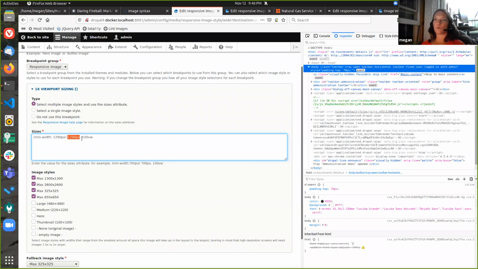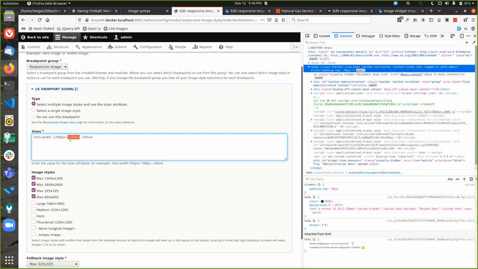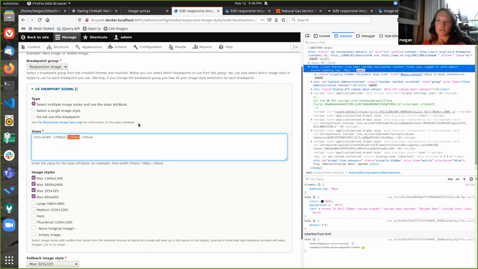So this is an example where you have an image that's full width until a max width, like you'd normally have with a layout where there's a max width. So the image would be full width until that max width breakpoint, and then it's going to stay fixed width. Got it. Thanks. That's a pretty common scenario too.